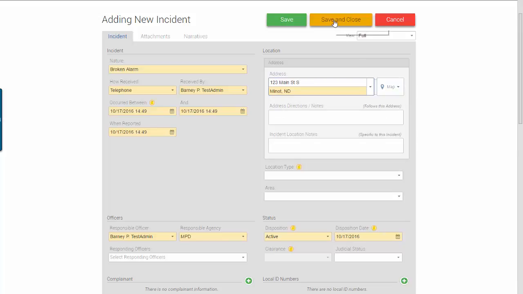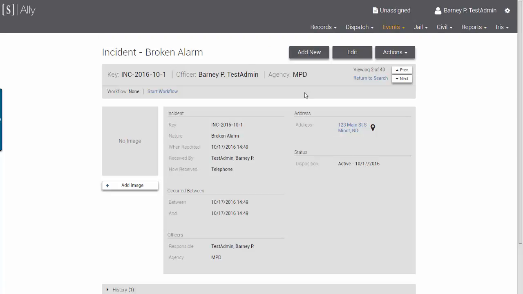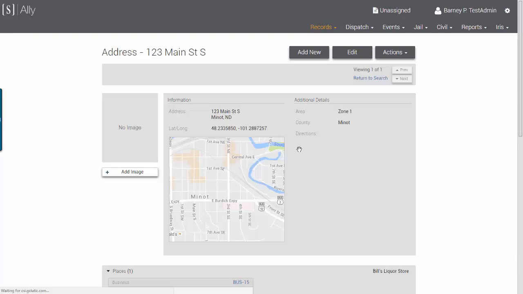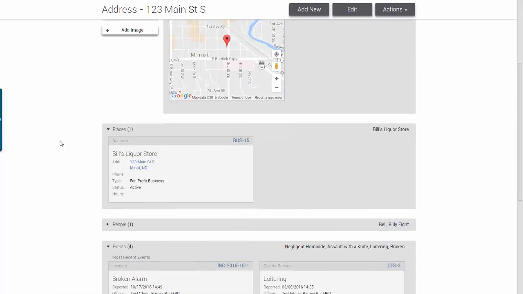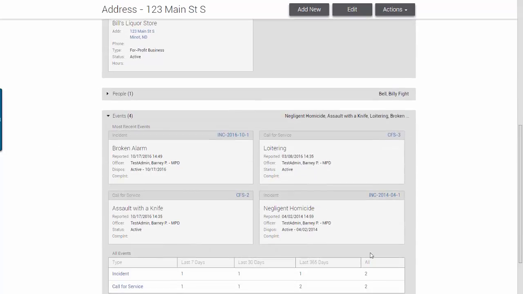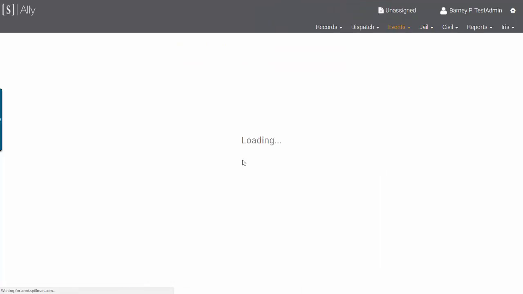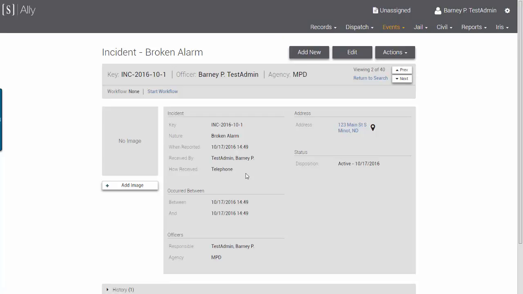And I can save and close that. Once I get to my incidents, you can see that the address is now a link. I can click directly on this address link, and it'll open up the address record. I scroll down to the events. You can see that the new incident that I just added, broken alarm, is listed in the events. And of course, a link directly back to the incident if I'd like to click on that and go see it.